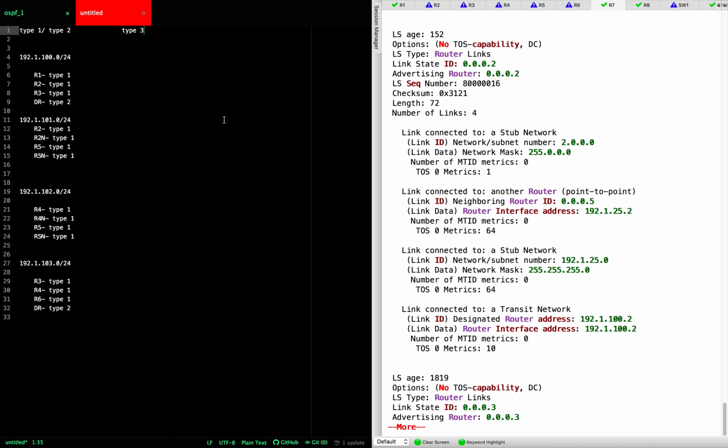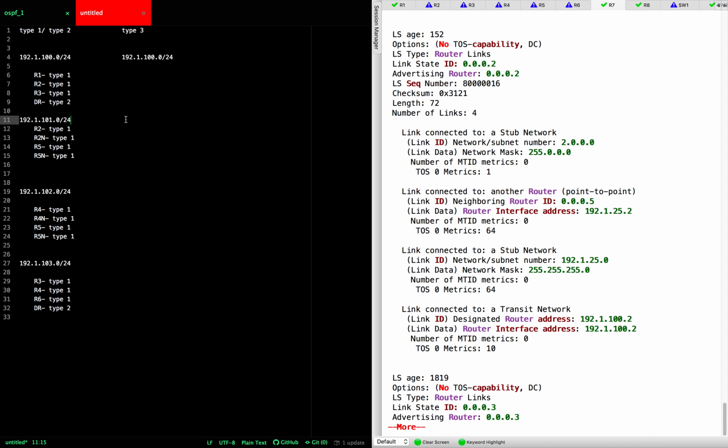So in that summary LSA, though this particular network is repeating 4 times in the LSA database, it is going to send only once, right? So when you're talking about type 3, if you come here, let me put a tab here, it's going to go as only once, right? So that's why you call it a summary LSA. It is summarizing, it is not sending it 4 times, it's going to send it only once.